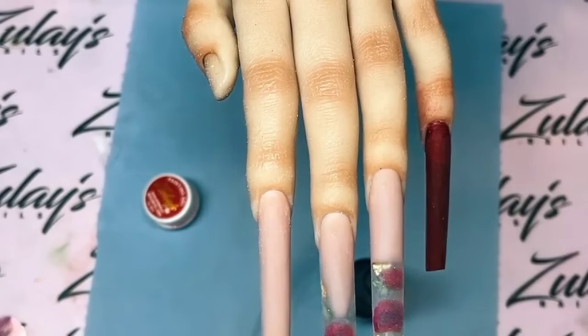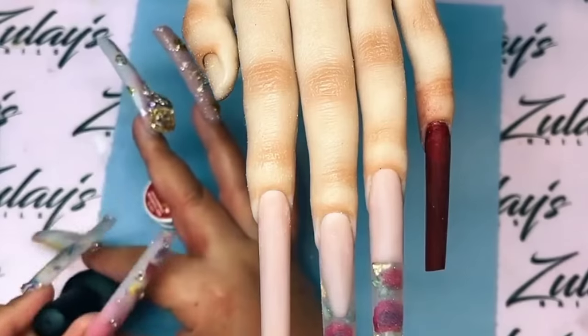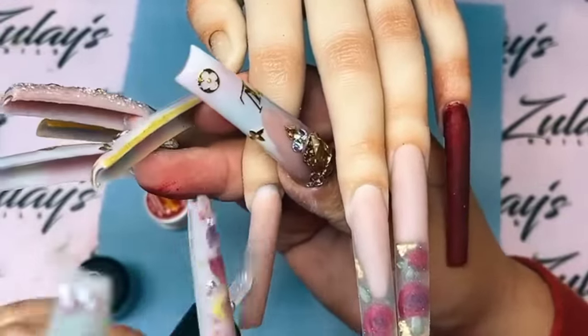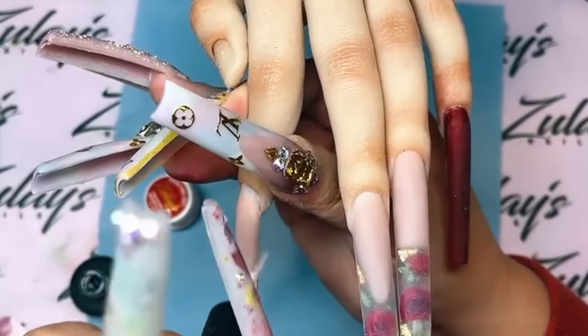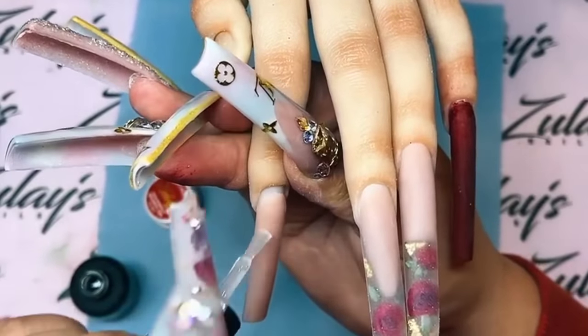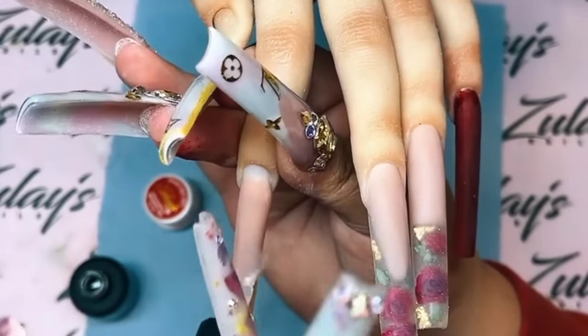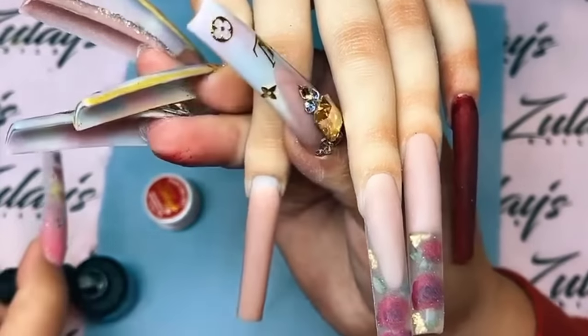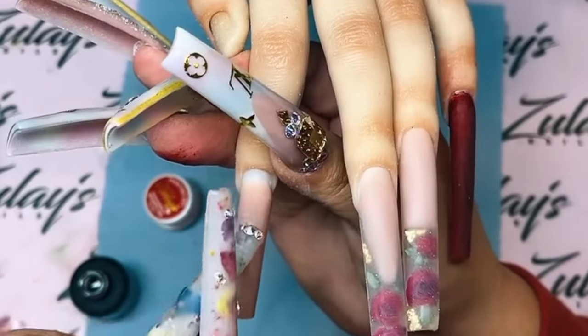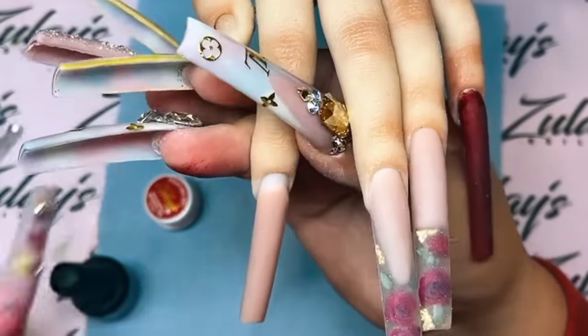All right, so I'm gonna put the base coat first. And I'm only gonna put it up to where I think the French would go, just up to there, like maybe right here. Yeah, I had to plug in my phone, it's dying already. All right, so don't forget the base coat, guys. Whenever you are doing any type of gel, you put base coat first.